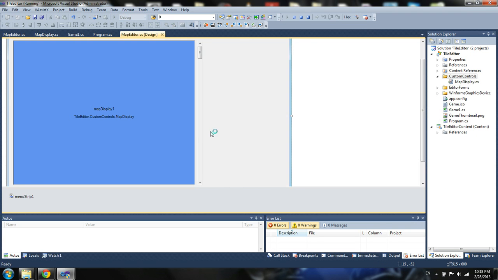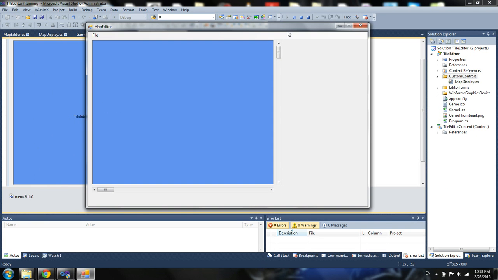Now if you run it, there you go. So you have something that looks more and more like a tile editor. And these vertical and horizontal scroll bars will be used, if you have a map that's bigger than the viewport size, to be able to scroll and edit the entire map.